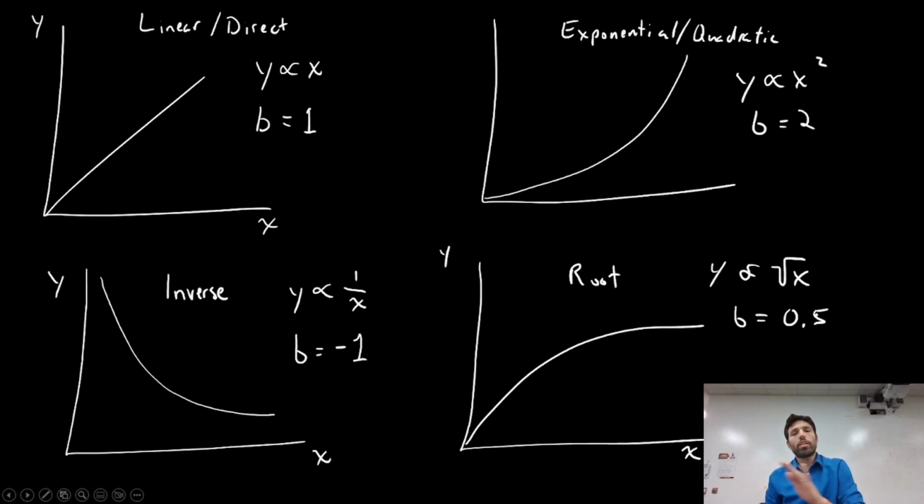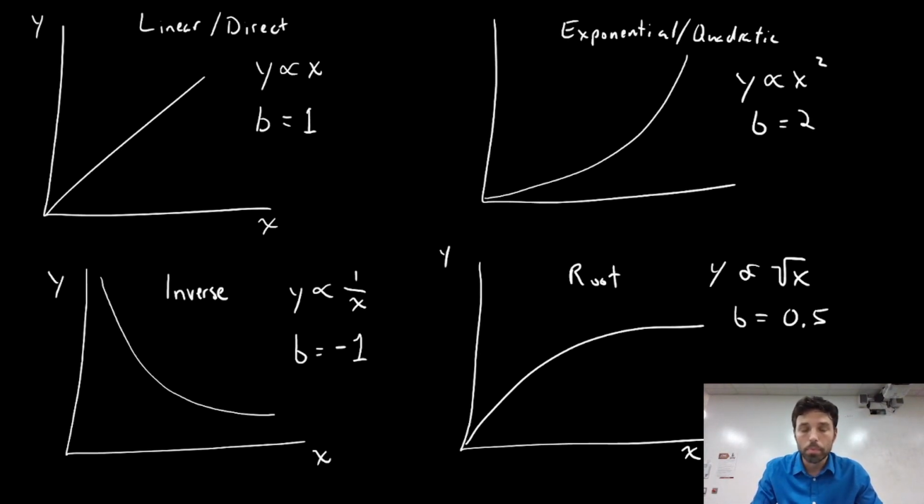Depending on the kind of relationship we have, this will matter when we try to linearize a graph. We have to first find out what the relationship is between my two variables on my curve. What kind of curve do I have? An exponential curve? A root curve? An inverse curve? Once we know the kind of curve we have, what the relationship is between the variables, we can take the next step into linearizing the graph.